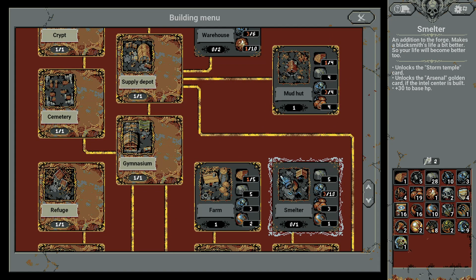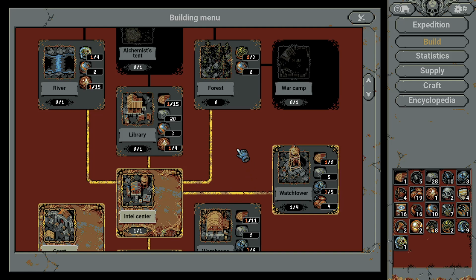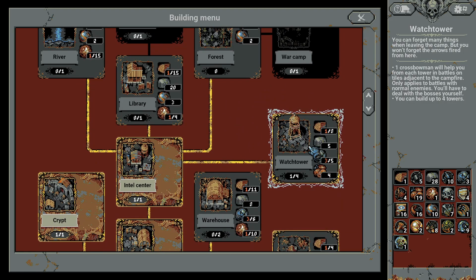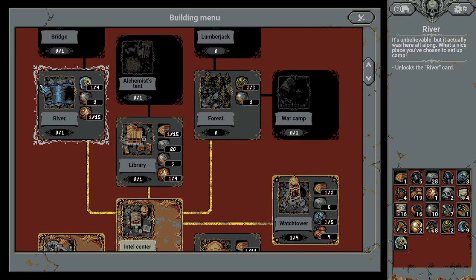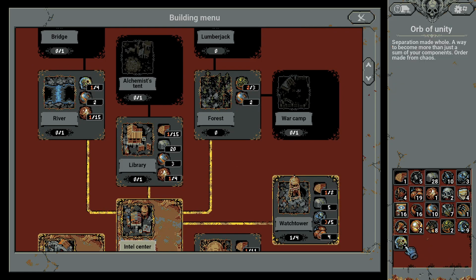Okay, I can't build any more mud huts. I need more wood, so I need to get... Okay. So, we can build up to 4 of these. So, adjacent to the campfire, enemies will... So basically you're reducing the number of enemies near my town. Nice to know. River unlocks the river card. Okay, I need more of those. What are those? Orb of Unity.